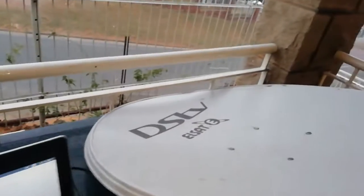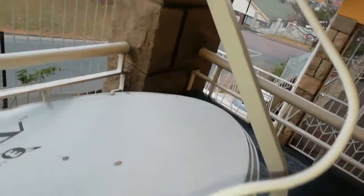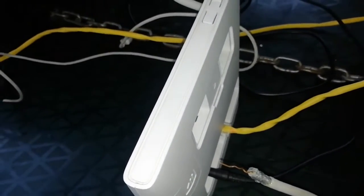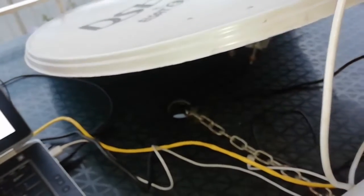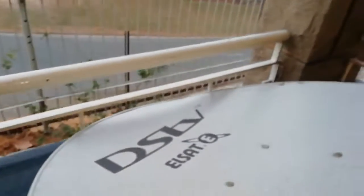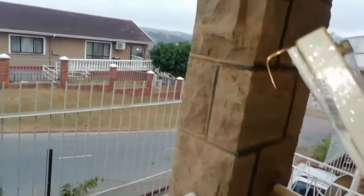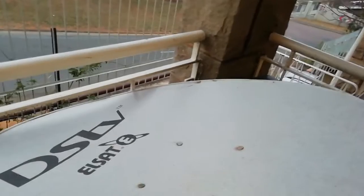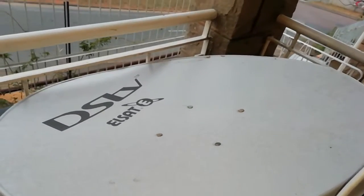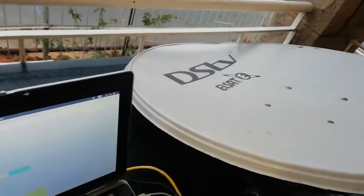So I tried to find another way. I got a satellite dish — it's not 100% necessary but it can make things easier. I have one cable here which I'm going to connect to the modem. I think the signals come in here and this wire I'm pointing directs them in. Whoever has more knowledge on this can also comment. I tried to prove that it works, so let's do a speed test first and then I'll show you what to do.